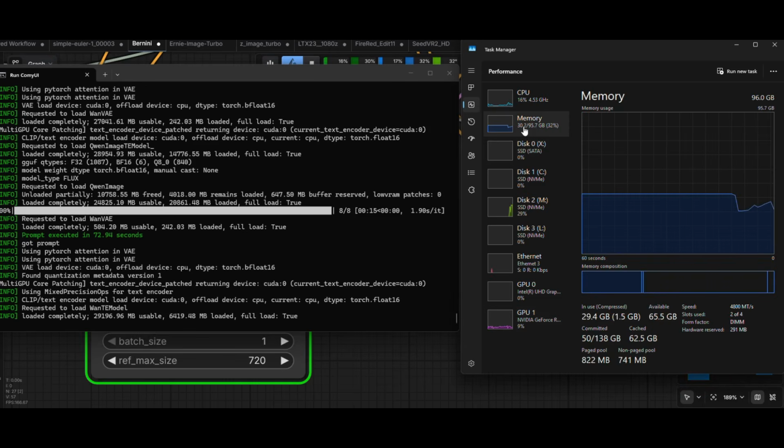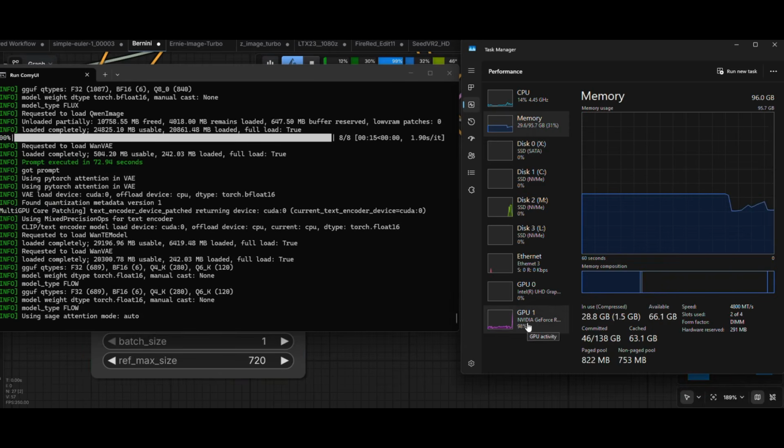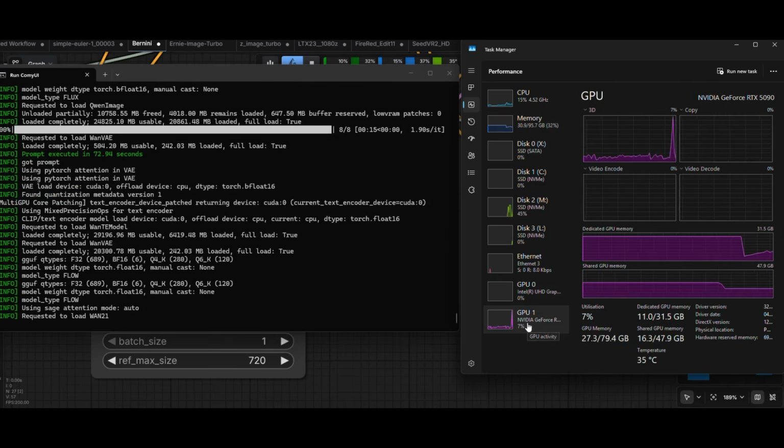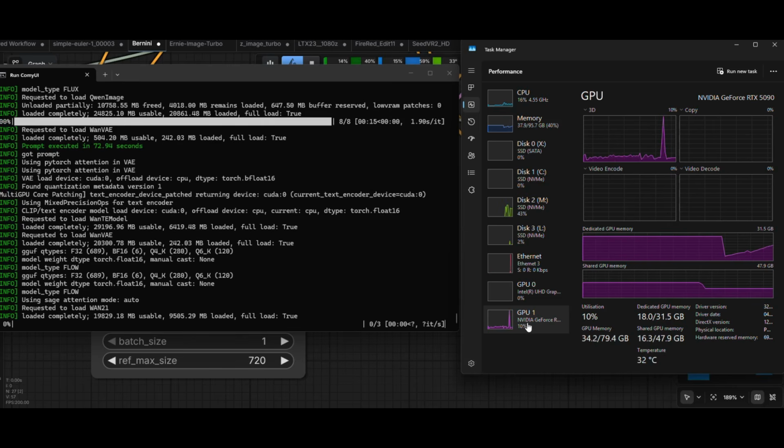System memory going up to 30 gigs. Video memory, so this is on the high noise now. It's a Q4, 65 frames. So we're looking at 23 gigs and 39 gigs of RAM.